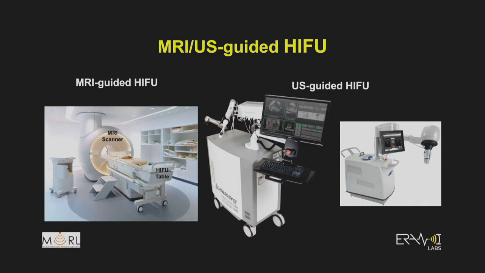Here is basically an image of a currently and commercially available MR-guided HIFU system, initially sold by Philips, and right now the HIFU part is sold by Profound Medical. And a couple of ultrasound-guided HIFU systems, one specific for prostate on the left and on the right, very specific for the breast. It's called the Theraclion Echopulse. There are very few people who are using it. The Echopulse is manufactured in France, and there are only one or two sites in the US currently using it. So it's a very small, limited market for some reason.